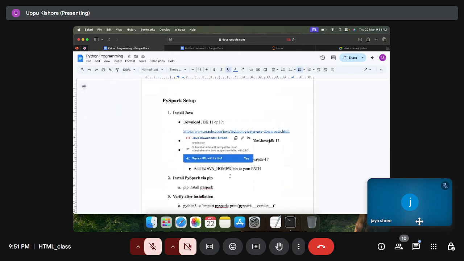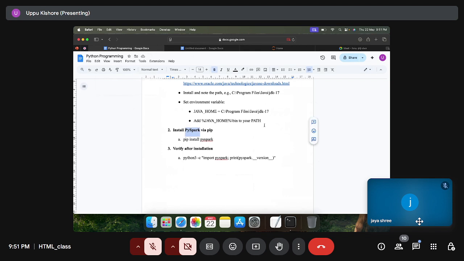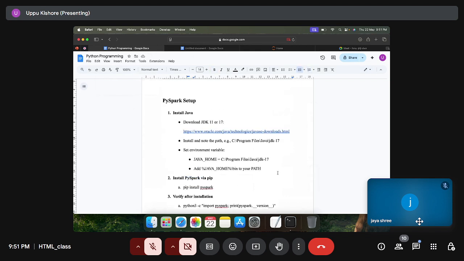So where are we using Java? For PySpark, Java is a predefined requirement. Is Java a programming language like Python, or something else? No, here Java means we have the Java Development Kit. We'll just download this kit. We'll not download any editors for Java. We'll just install the JDK.